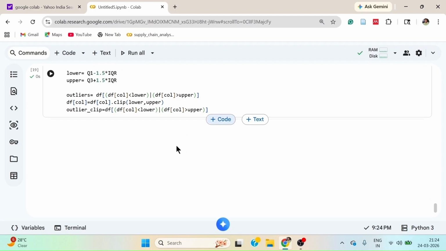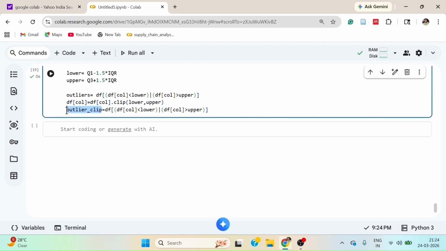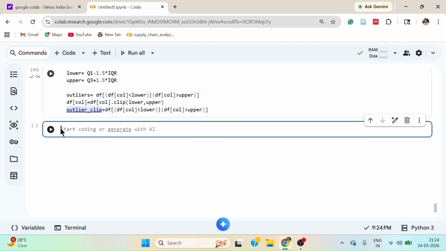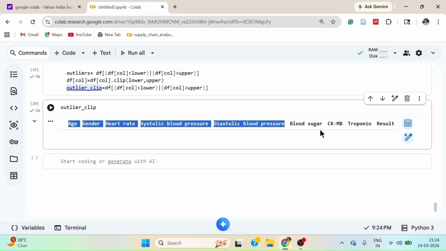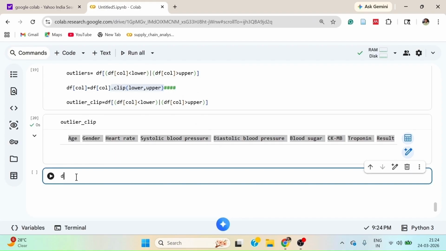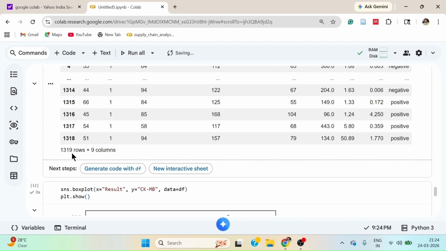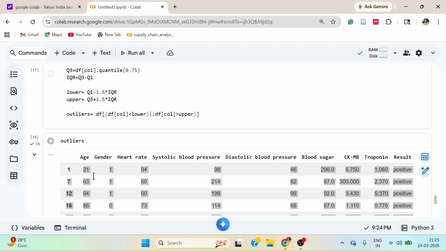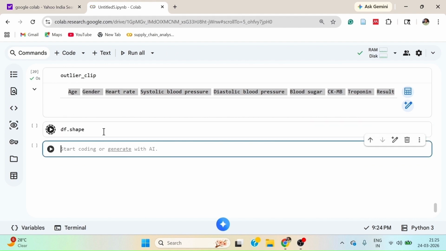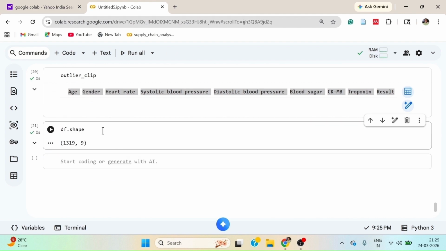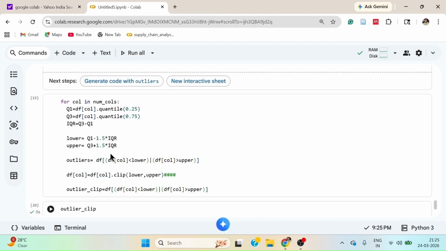Now let's see, do we have any outliers or not? Okay, so all the outliers have gone. We can also check the dataset shape. It should be exactly 1319 rows and 9 columns, because we are not deleting any of the data points, we are just clipping them. See, our dataset is intact, no elements have been removed, so that's good to know.